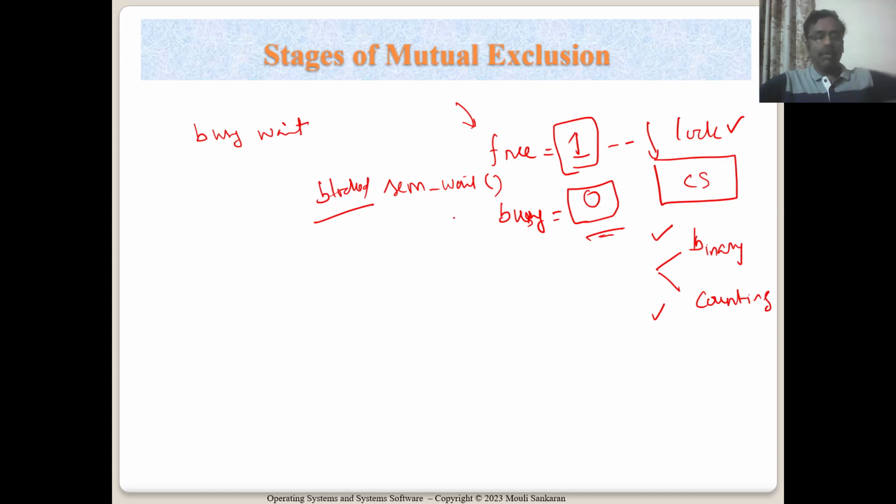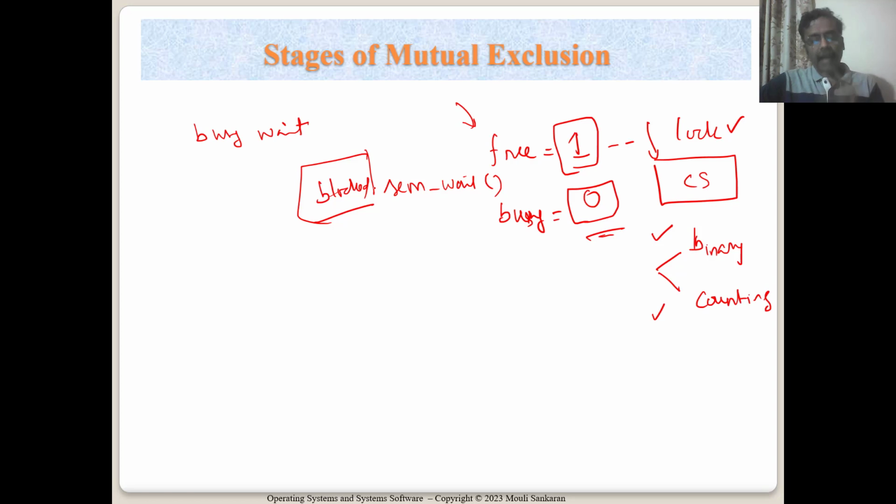It's like a queue of people waiting outside the room. Because the room is locked, somebody is inside the room. Then you have to wait for that process which is inside the room to release it, come out. Then whoever is in the waiting queue, based on either priority or based on who came first, the queue will be maintained by the OS and one process will be allowed to enter. So that is what is happening in the system. And the process being in a block state means it is not going to occupy the CPU. It is going to be moved out from the ready queue and it is going to be in the blocked state.